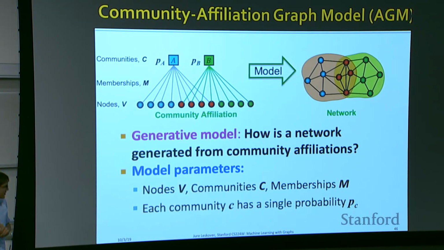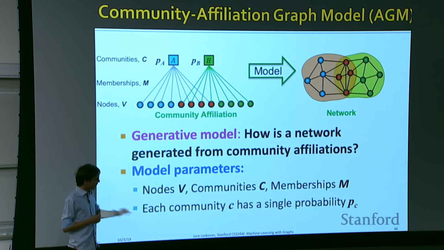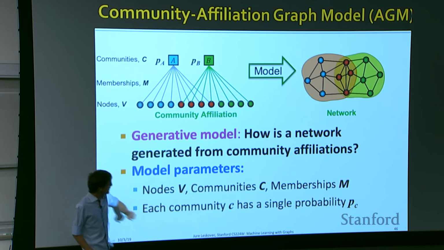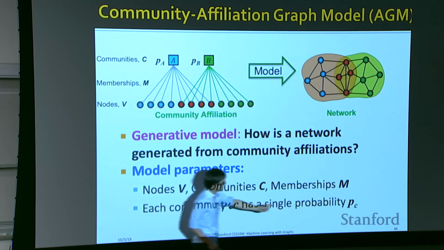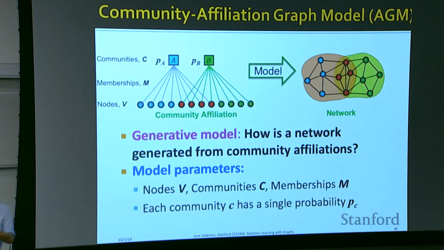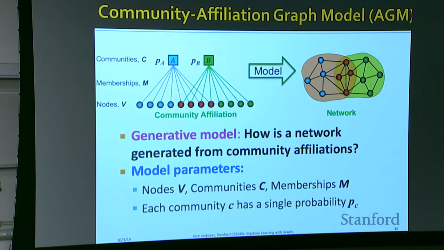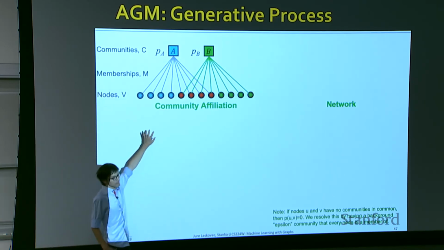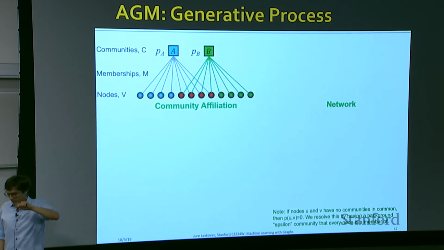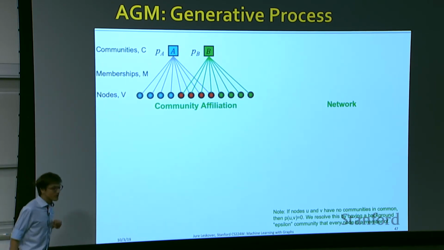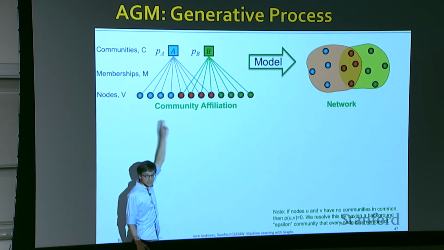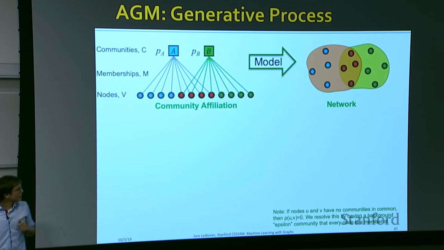to design the edges. And we will have one more set of parameters, which means that every square node, every community, will have one parameter, let's call it P sub C, and this will tell us how likely nodes of that community are to link to each other. Okay, so now I have the model fully defined with a bipartite graph, and every square has a value between 0 and 1, a probability. Now I need to generate a network. First, I know how to put the nodes. Here are the nodes at the bottom, so I just throw them in. Now I need to create the edges.